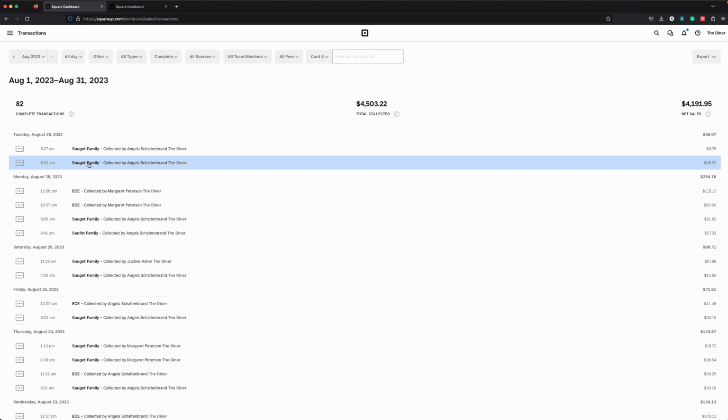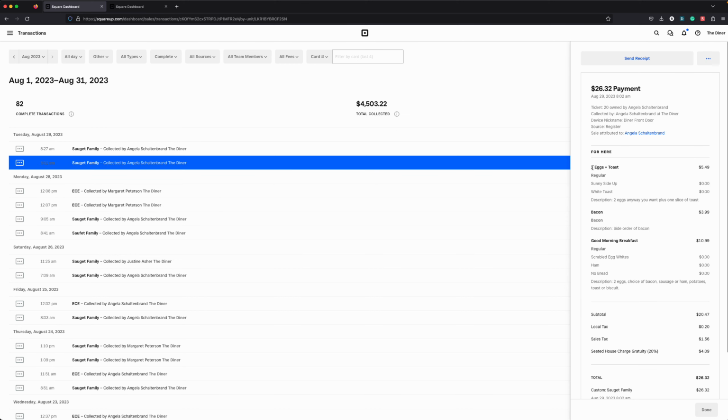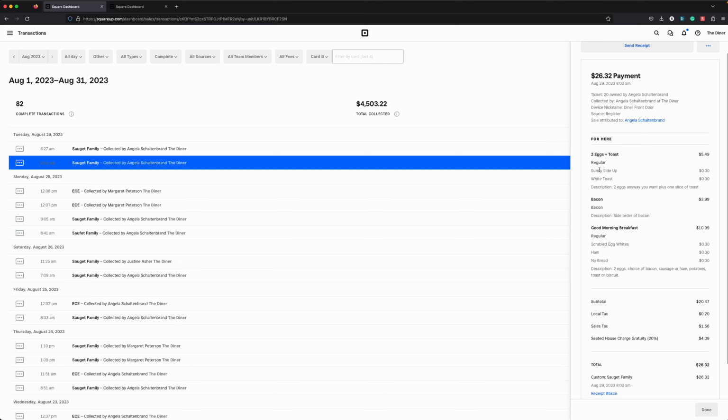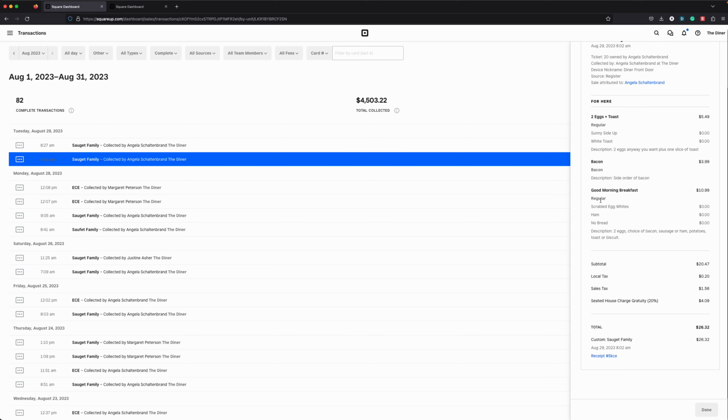So if I look at this, which I just exported, it'll show Sojay Family 2 eggs plus toast, bacon, good morning breakfast, local tax, sales tax, seated house service charge gratuity, which we have for Sojay Family.